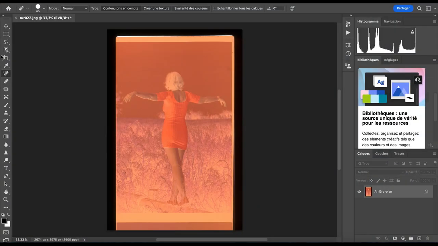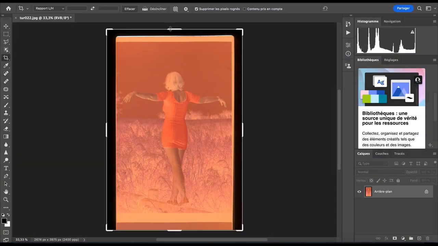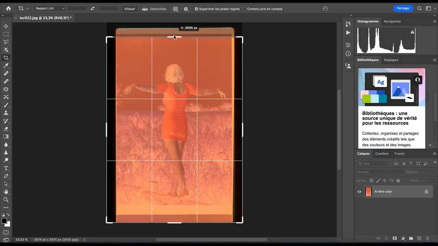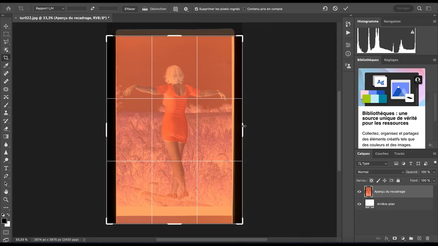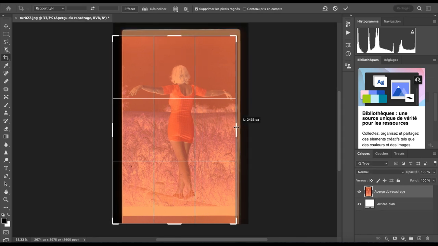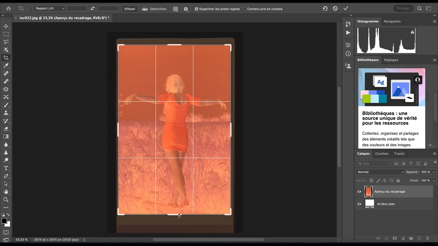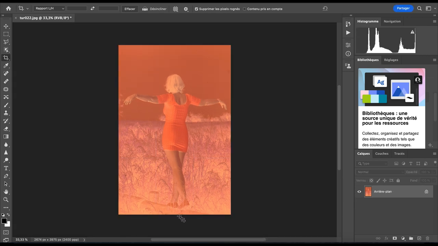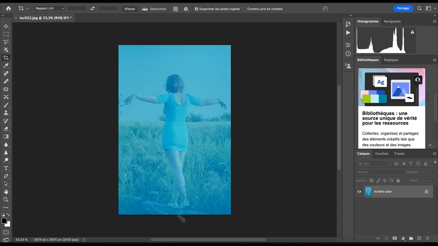a macro lens? First thing we want to do is to crop the image by using the cropping tool, just like so. You don't want to crop too much of the image, but you can do it this way. And there we go. Okay, well, I want to invert the image. So by pressing Command I, I'm going to reverse the color. And there is this blue cast, bluish, cyanish, whatever you want to call it. I want to get rid of that.